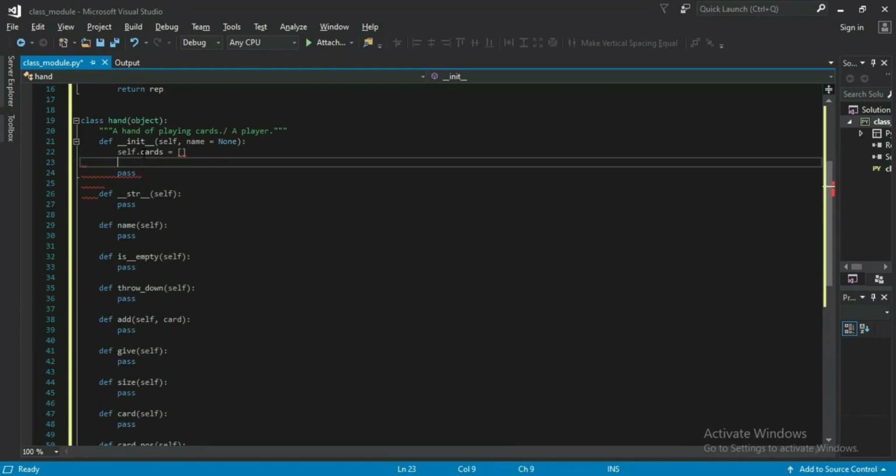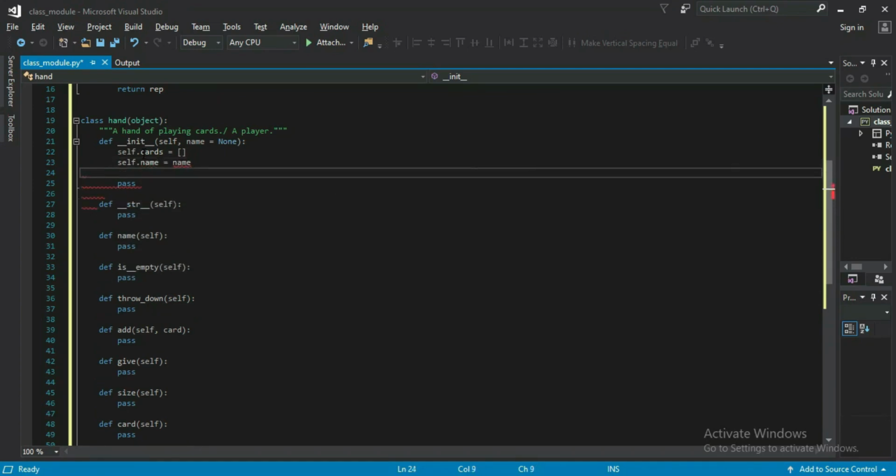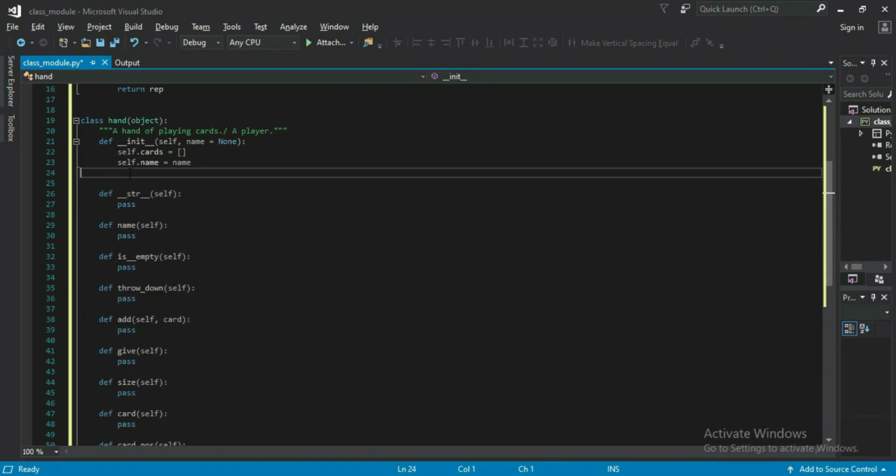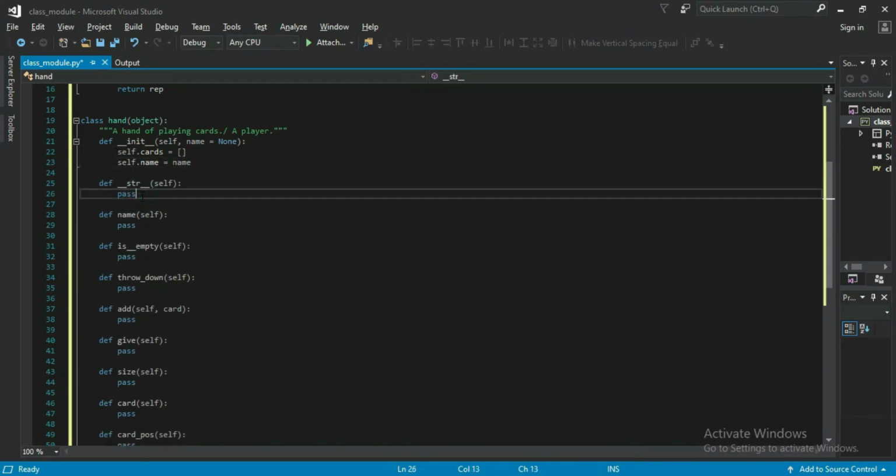Leave it empty, then self dot name equals to name. Then remove pass. Then move on to the next.